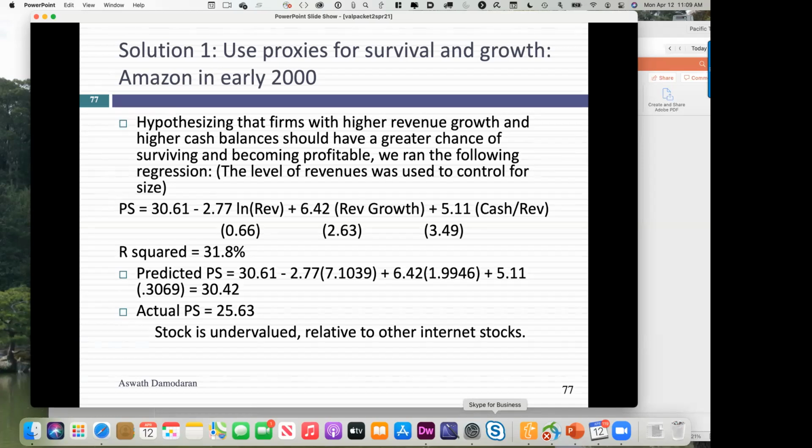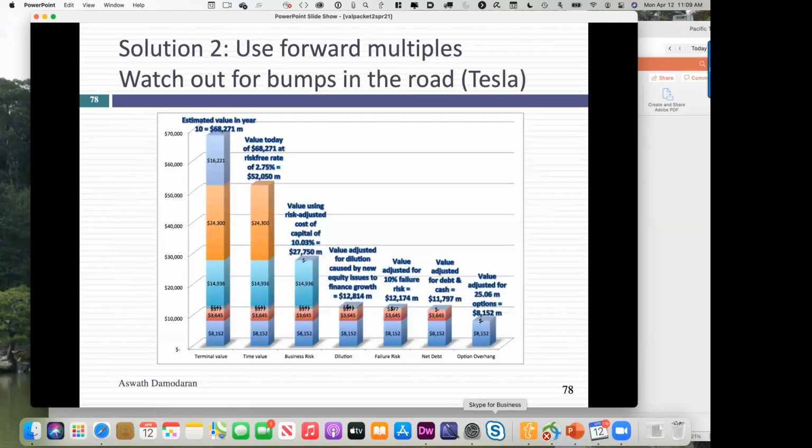In this case, Amazon is overvalued on an intrinsic value basis, but undervalued when you look at it in pricing. So one way to deal with companies, especially young companies, is to use other proxies, things you think might matter. In a little while, I'm going to show you another proxy that I use with social media companies. And you're going to see that with pricing, you're allowed to kind of break the mold. You're not stuck with free cash flow to the firm growth and discount rates the way you were with intrinsic valuation.